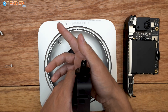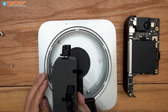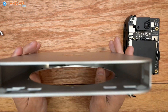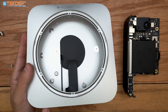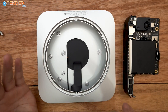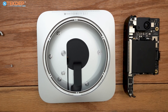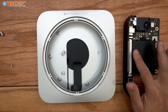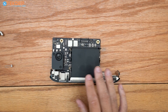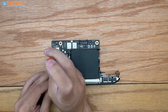With the power supply out, the housing is pretty much bare. You can remove the front power indicator if you want, but I wouldn't recommend replacing it if it's not working — just set your monitor to not sleep and you'll know if it's on. We'll now continue to the final step and tear down the logic board assembly. Moving the housing aside, we'll start with a T5 screwdriver and remove the two screws that secure the speaker to the logic board.